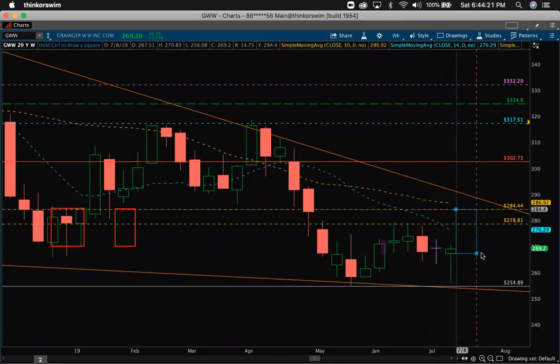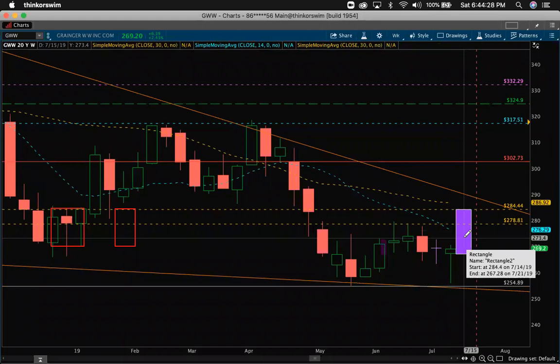Move it over here. So this is going to be our candle for next week, right? It's going to open up here. This range, if I go over this box, is hovering in the same rectangle. Start 284.40, end is 267. Usually tells me the point range. So 284.44 minus 267.40. So a 17-point move.